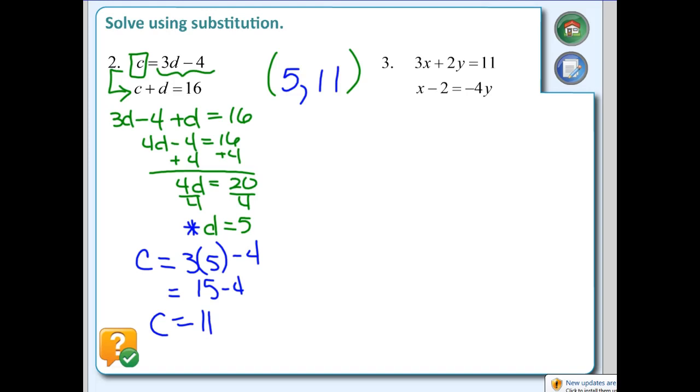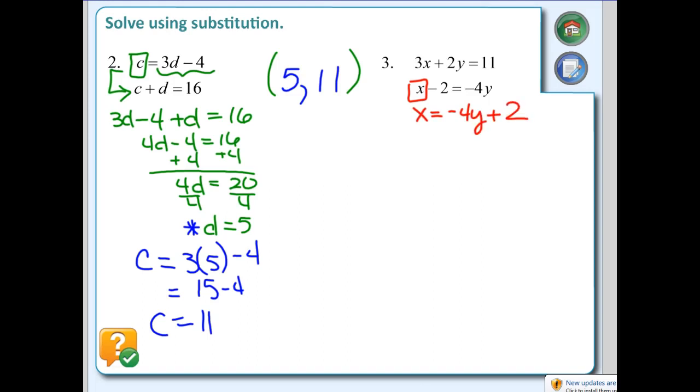Now, here's the key to being successful when we're solving by substitution. We need to solve for the letter that's all by his lonesome. So when I look up here, I want to get x alone. I don't want one of those with a coefficient in front because I'm going to have to divide and I'm going to have fractions, and I don't want to go there. So what we do when a variable is not isolated for us, we take the variable that's all by his lonesome and get them together. So that means I've got to add 2 to both sides. So we're going to have x equals negative 4y plus 2.